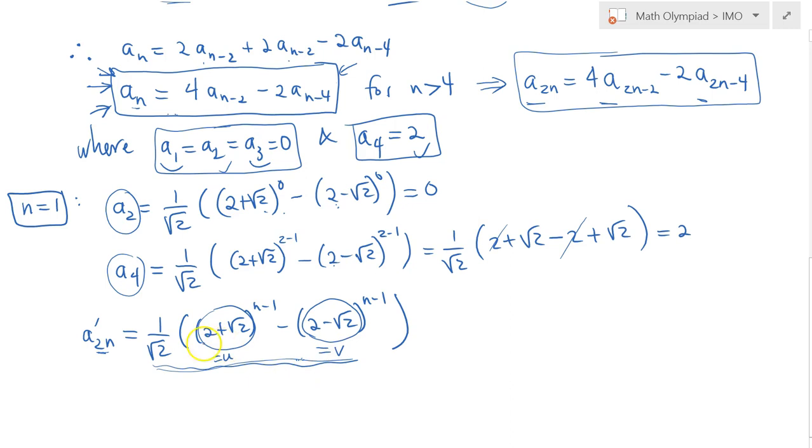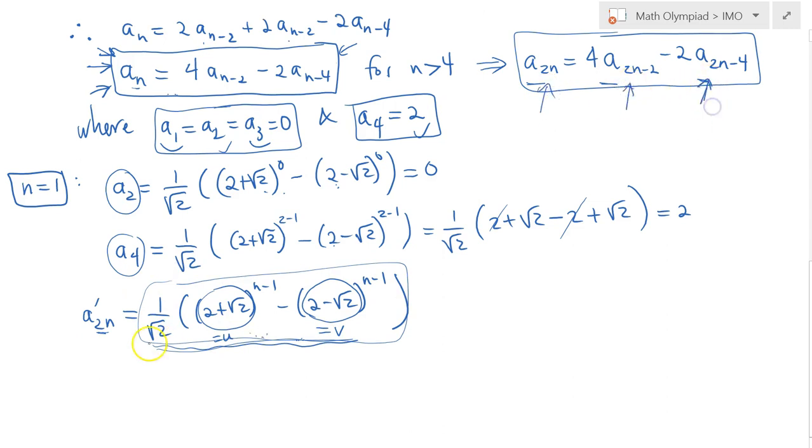Because you might think, hey, when I substitute this whole thing into this expression, let's just plug in this huge expression into these three parts. In fact, let me move everybody to the left hand side. So really what we have is A sub 2n minus 4 A sub 2n minus 2 plus 2 A sub 2n minus 4 is equal to 0. Are you guys ready? Let's see if we will. So this term is 0. Let's see if when we plug in all these expressions we can get to 0 as well. So as I said, 2 plus root 2, 2 minus root 2, I will replace them with u and v.